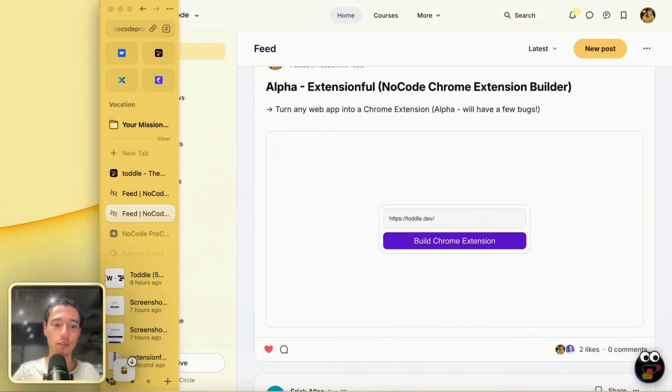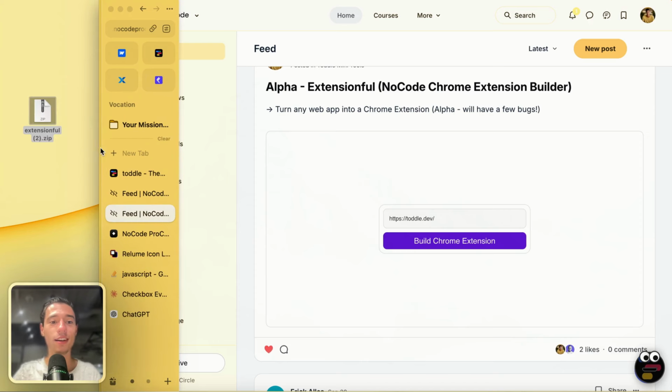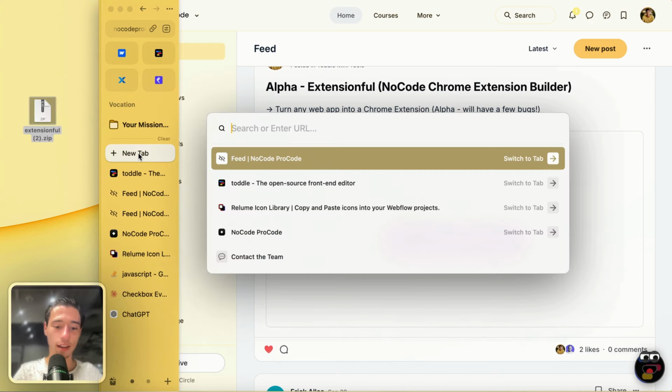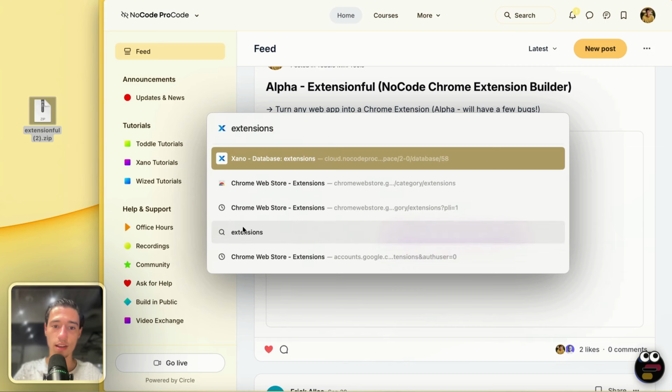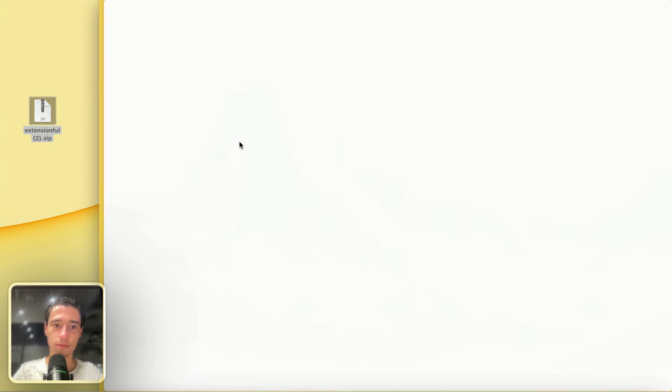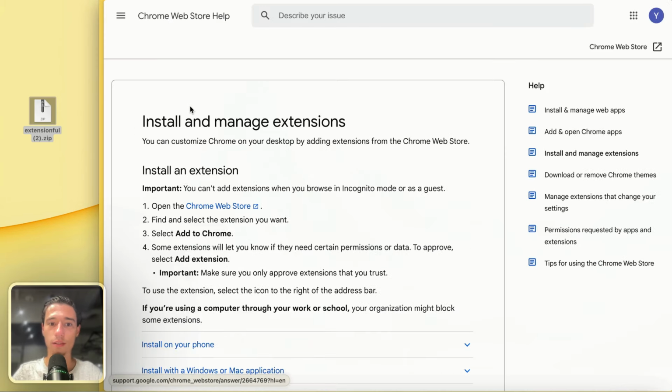Now I built the Toddle website into a Chrome extension, right? Now I go to extensions. Here we go. I think it's manage extensions. Here you go.